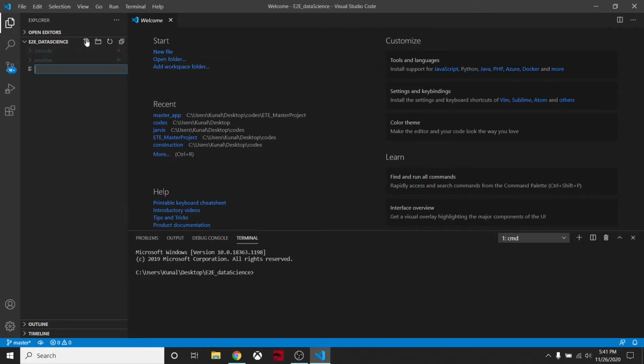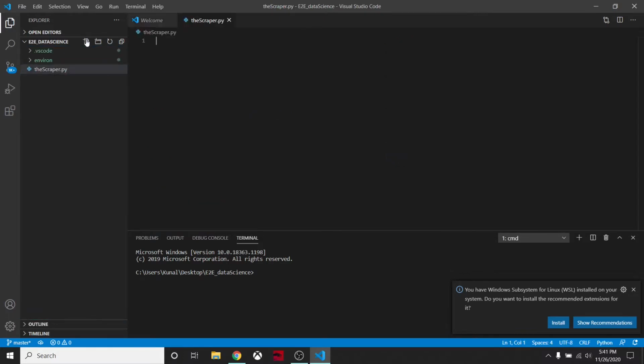So next, first of all we want to build a scraper. So we'll create scraper.py. Okay, so first of all we need two important libraries for scraping any kind of data. First we'll need requests, and second, from bs4 we need to import BeautifulSoup. So these are the two dependencies that we need at this particular point of time.